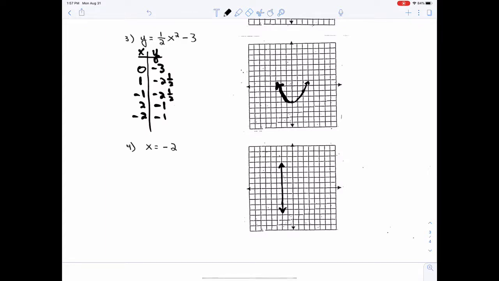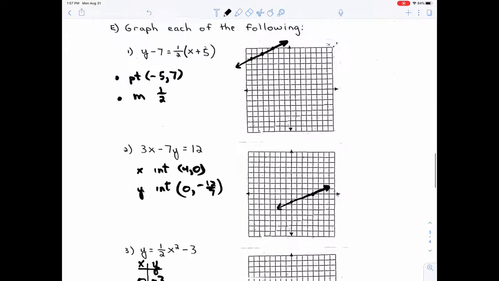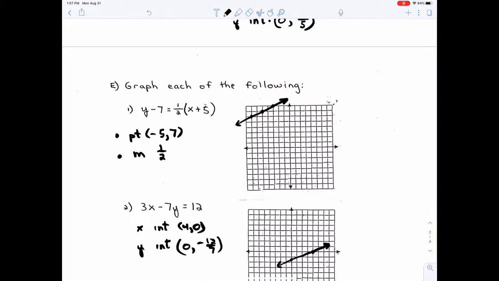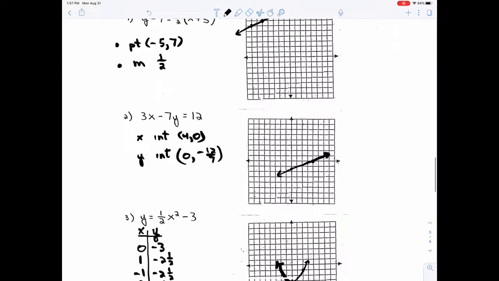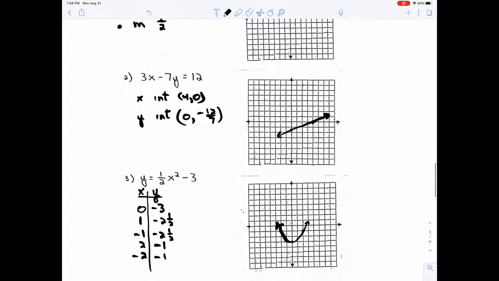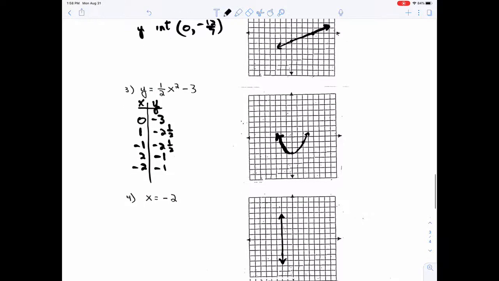And what have you done? You found all the values that can be substituted for the variables that will make the statement true. Okay? If I take this first one and any one of those points, I don't mean just the ones I plotted, I mean the whole line, and I substitute it in there, it'll make that statement true. If I take any of these points on number 2 that I've drawn and plug it into the equation, it'll make that statement true. Same with number 3, and same with number 4.